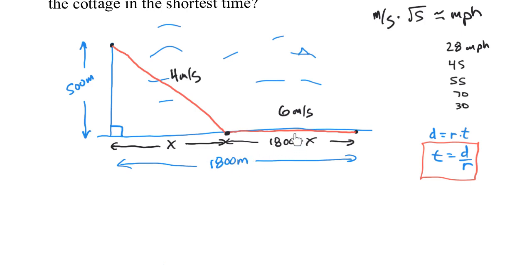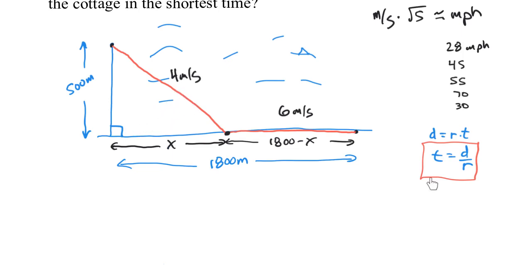And there's a reason I didn't put x here. I could have put x here and 1,800 minus x here. The only reason I didn't is because to find this distance, I'm going to need the Pythagorean theorem. So I'm either going to have to square x or square 1,800 minus x. The algebra is simpler if I put an x here, but we'll get exactly the same answer if you switch these around. It doesn't matter how I label this as long as they add up to 1,800. So I purposely put the x here because I know that we're going to have the Pythagorean theorem when it comes to the length of this.